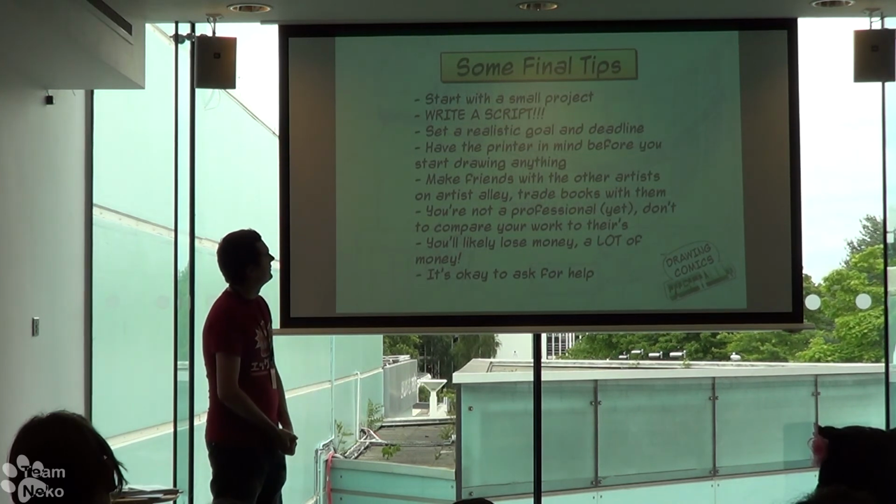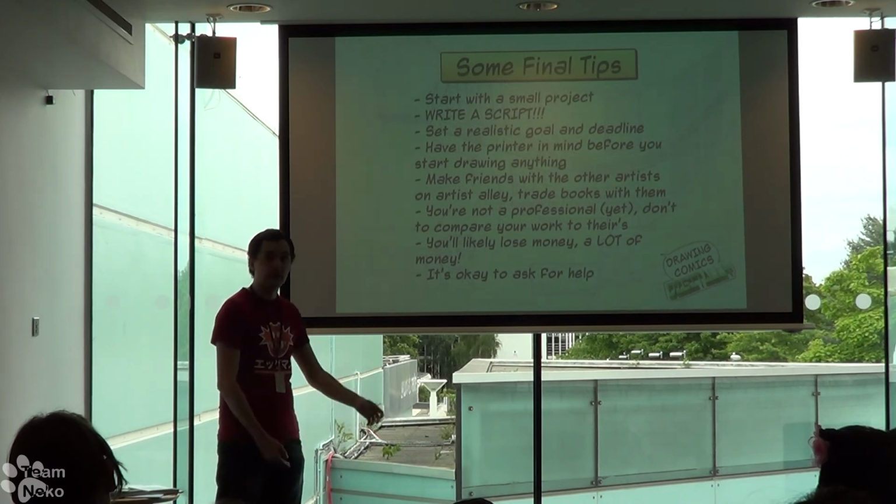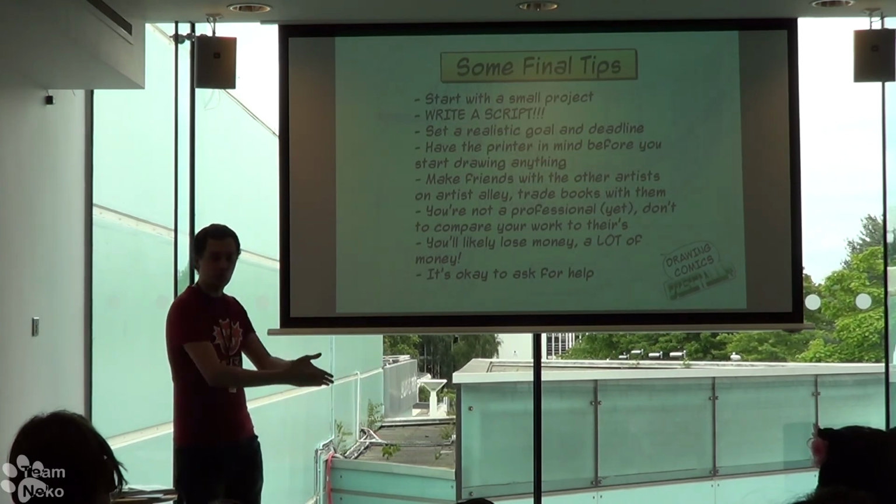We skipped over one. Have the printer in mind before you start drawing anything. Now this is what we mentioned earlier, setting up the templates, right, bleed, crop margins, etc.